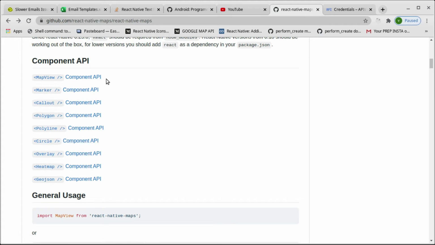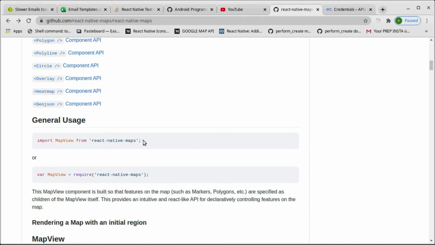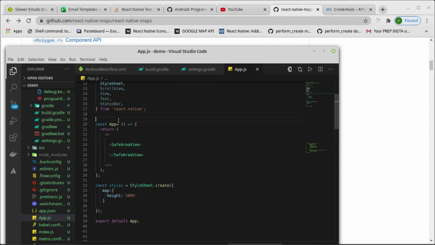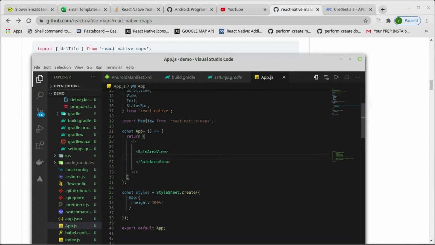I will show you only two, the MapView and the Marker, and the rest you can Google and study about how to use them. First, import the MapView: copy from here and paste it here. Then copy your MapView and keep it under the SafeAreaView.